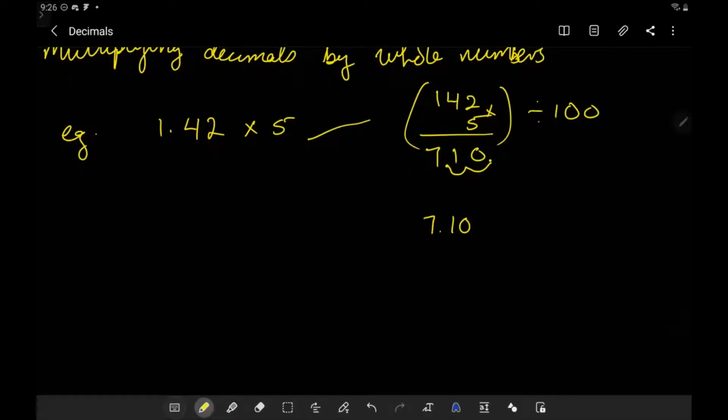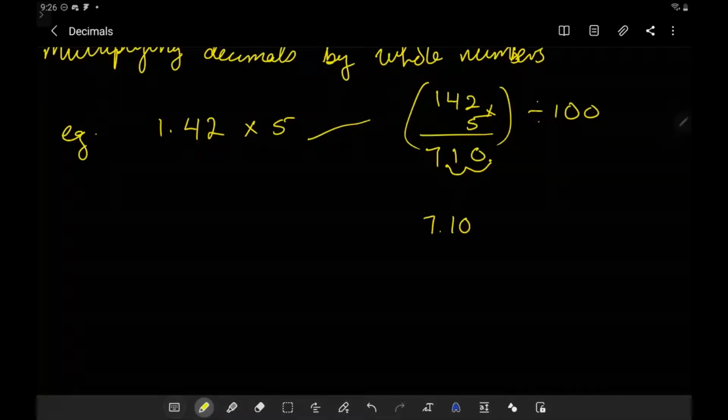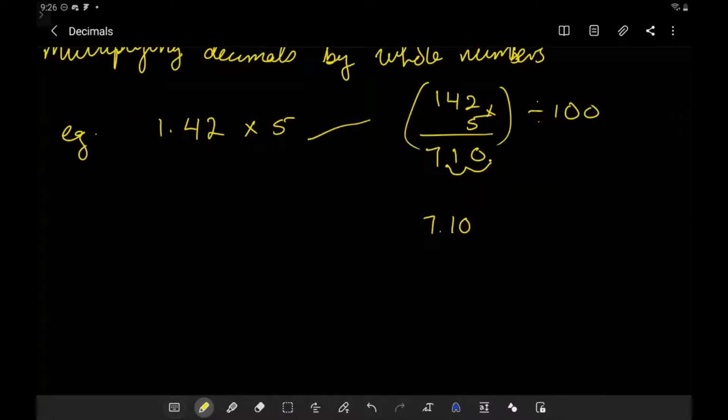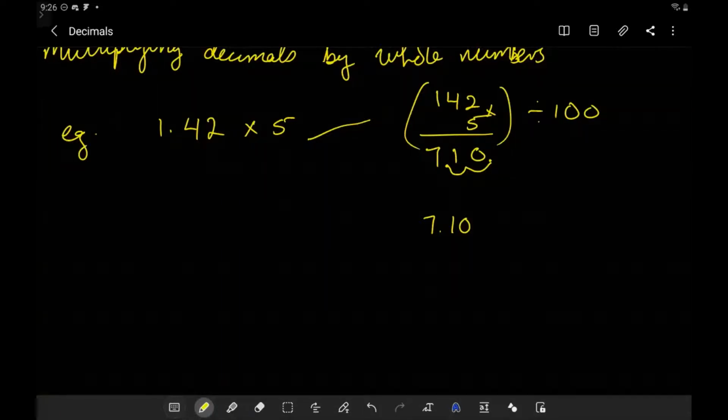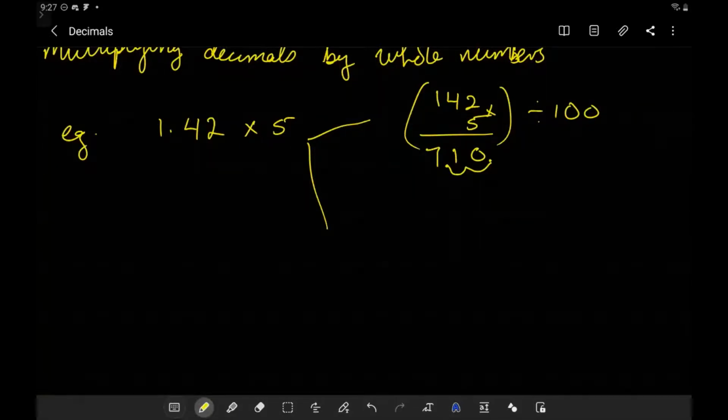So what you were doing all along is ignoring the decimal places, just multiplying by the number of tens that you need, and then you divide by it at a later time, right? So this is how we multiply decimals and whole numbers. The second way is to write it as a fraction, because we saw how to go from decimals to fractions.